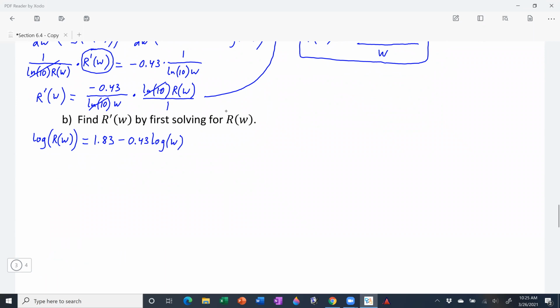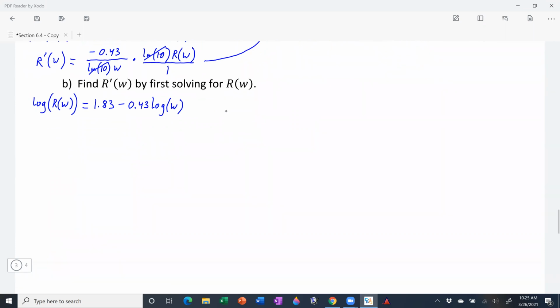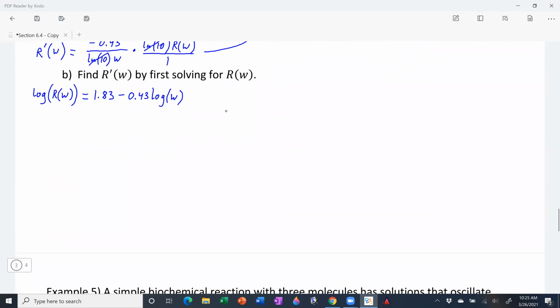All right, so we're going to solve for r of w, and that's just going to be pretty much a test in algebra abilities to try to get r of w by itself. So there's going to be a few different properties of logarithms that we're going to want to use to try to solve for r of w. Okay, so r of w, it's currently inside this log right here, so it would be really nice to try to switch this into exponential form at some point. But there's logs scattered all over the equation. So what I want to do is see if I can condense these into a single log. Okay, so let's get both of these logs on both sides of the equation. So plus 0.43.